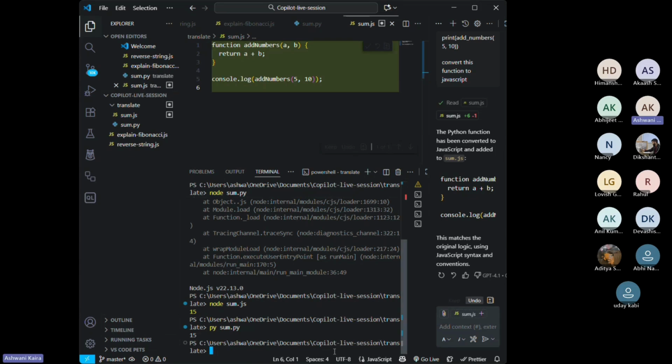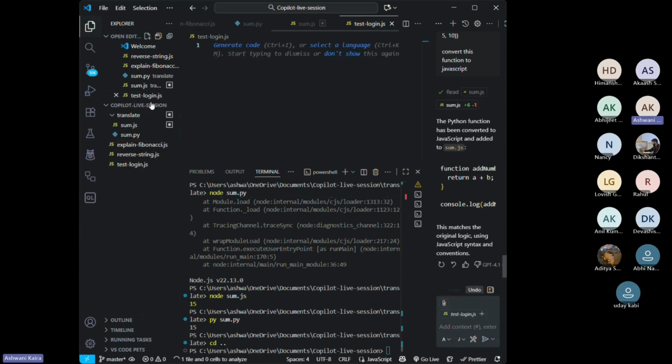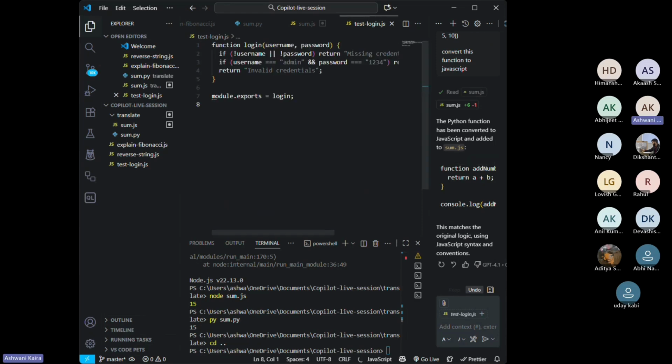Now we go to our main folder and we create a file called test login.js. We have to give it a starting point like this.